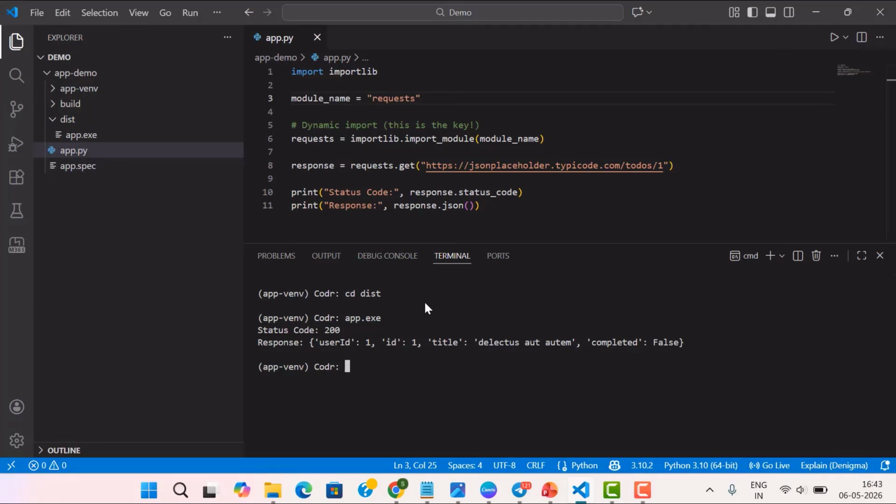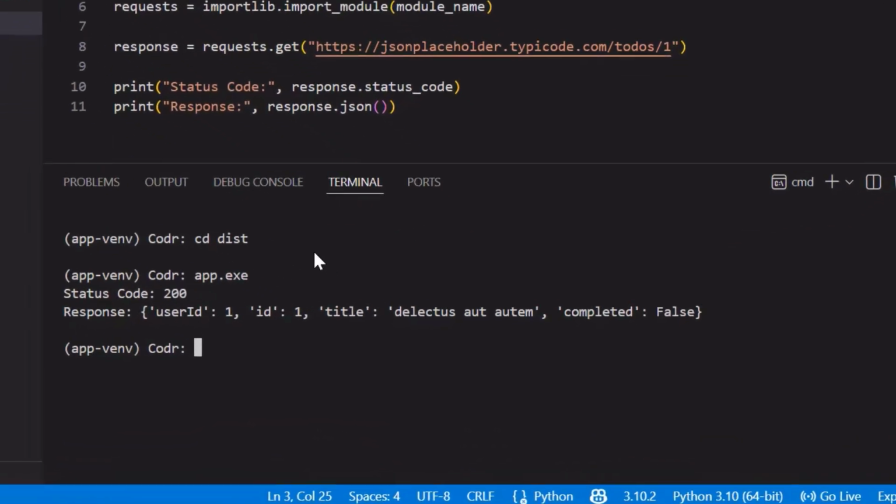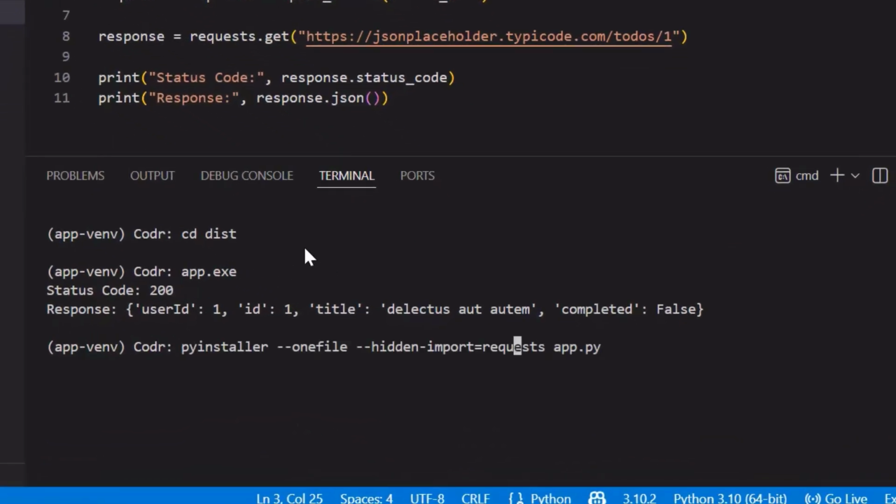Now you might have another doubt. In our example there was only one module which was hidden, so the command we used shows one module only. But what if your code has multiple modules? In this case you have to repeat your hidden import parameter for the n number of modules that you require. For example, hidden import equal to pandas.